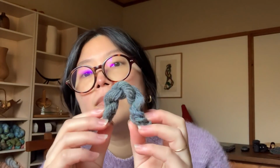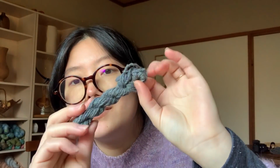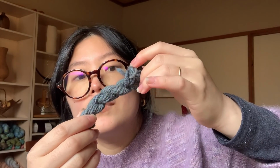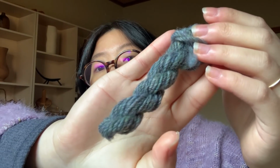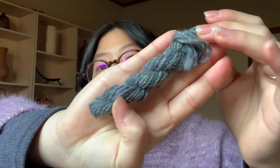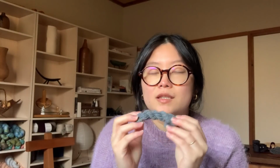And then I also recently finished this little baby skein. This is just a sample spin for the bat that I showed you last episode. So I did a traditional 3-ply. I wanted to figure out the kind of spin I wanted to do with it. It's a little bit variegated from the bat, and I really love how it looks. So I'm just gonna use this as a little standard thing that I go look at while I spin so that things stay consistent. So this is a little baby skein.